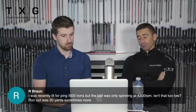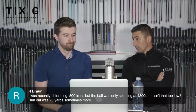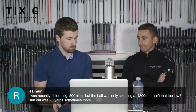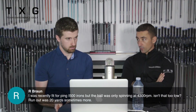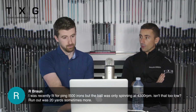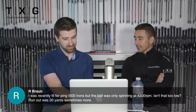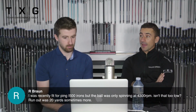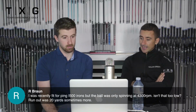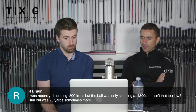Yeah, it depends again on what the delivery characteristics of the player are, as we know. I worked with a player last week, Matty, who couldn't get spin rate above 4,000 with a 6 iron. We got it up a little bit, to be honest, with a cut golf ball of all things. The benefit of the spin being higher was just a little bit more stopping power. So I would say try to get the spin a little bit closer to 5,000.